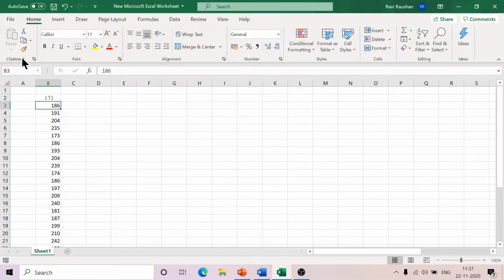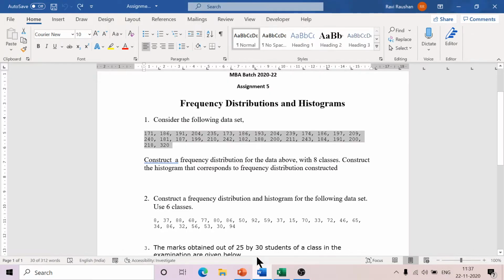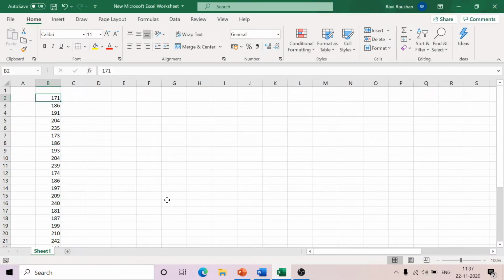Okay, so if you want to keep the same formatting, you can select formatting and choose it. So these are in the same formatting. Now what I'll have to do is a frequency distribution. Also they said I'll have to create 8 classes. To create 8 classes, meaning 8 intervals, I need to know the minimum value of this data and the maximum value of this data. So to find out the minimum value, I will type in any cell just to find it out. After that, I will delete it.